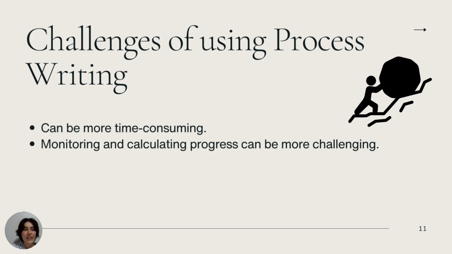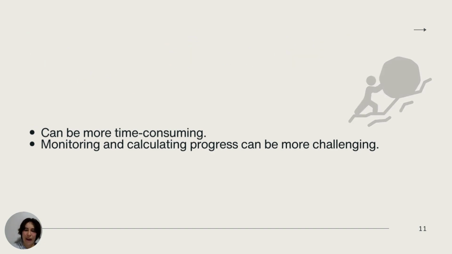And finally, it's monitoring and calculating progress. It can be a little bit more challenging as the educator when you can't necessarily see what all of your learners are doing at once by just receiving a pack of products, product writing. But you'll find that going through the class and listening to how your learners are engaging with one another will give you great insight into how they're progressing. And when you see that their writing has improved, you'll know exactly why.